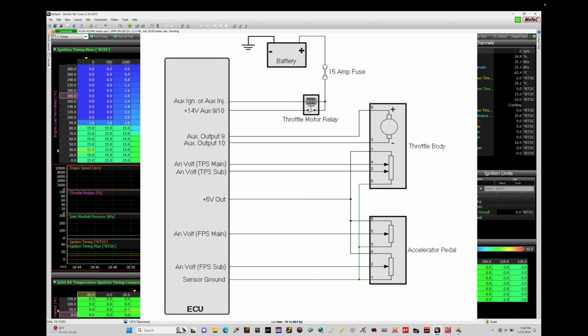Looking at this schematic, this is more referencing an OEM type of wiring, but what we can take away from this is that it's still relevant for what we're doing in this training module. We have a couple of different components here on the schematic: a battery, a throttle motor relay, which we're not using in our control strategy here, a throttle body, the Excel pedal assembly, and then our ECU with all the inputs and outputs. In this case, the ECU would be an M150, the Excel pedal assembly is a Nissan 350Z, and the throttle body assembly is a Nissan 350Z.